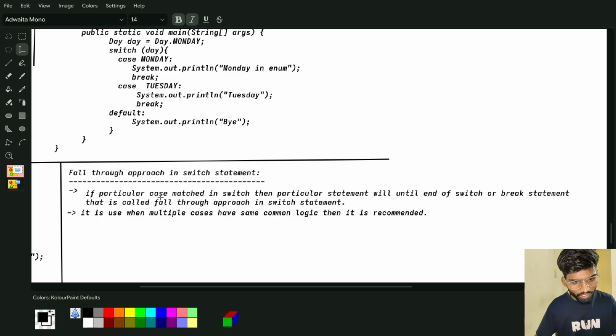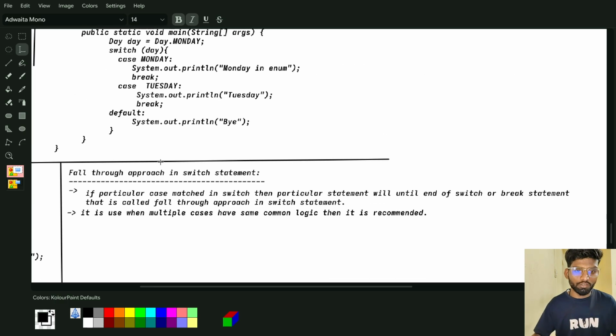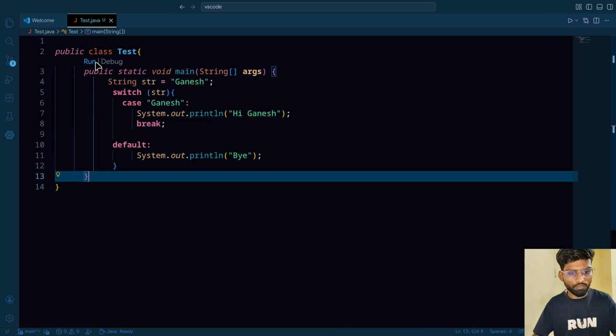So it is very useful. How it is very useful, I'm going to explain. Suppose I write here one example.